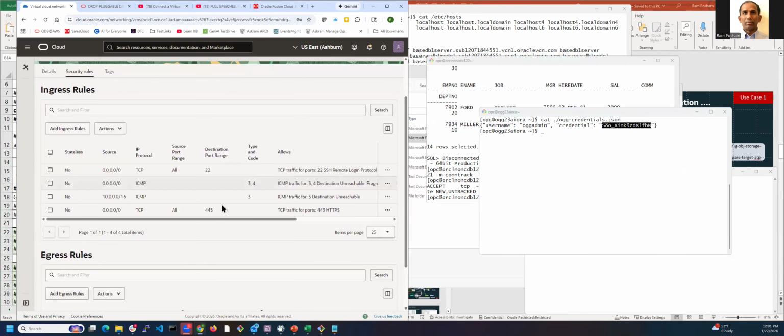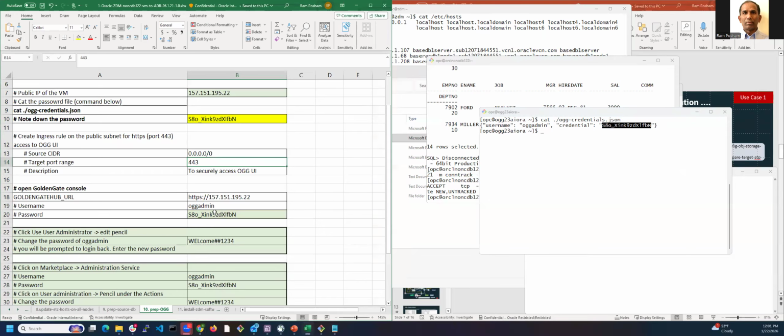This is what I was referring to. So you need to open this port 443 for accessing the Golden Gate over HTTPS. So that's what that means. Okay, so let me go back to this.